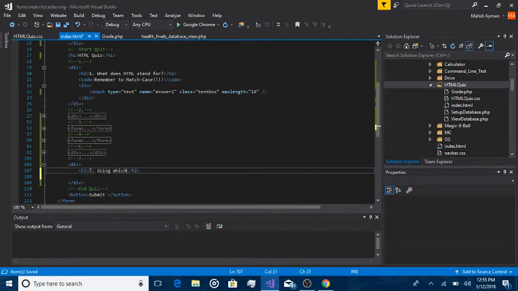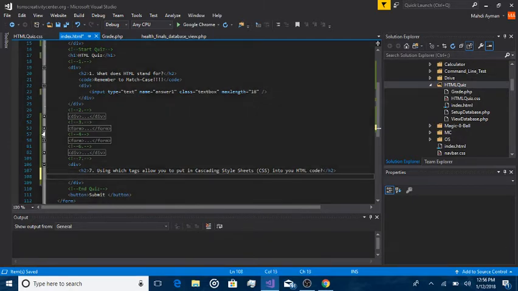Using which tags allow you to put in cascading style sheets, CSS, nope, CSS into your HTML code. Okay.